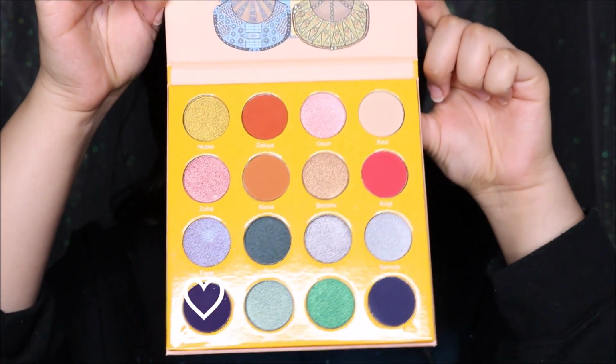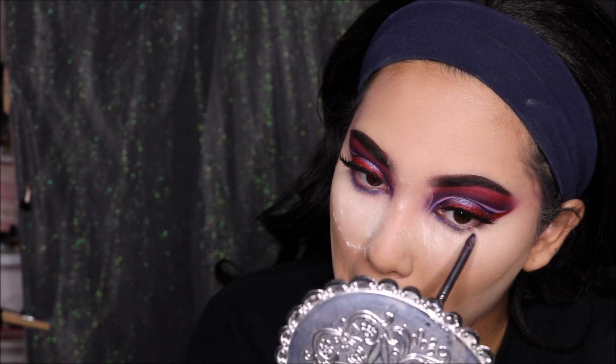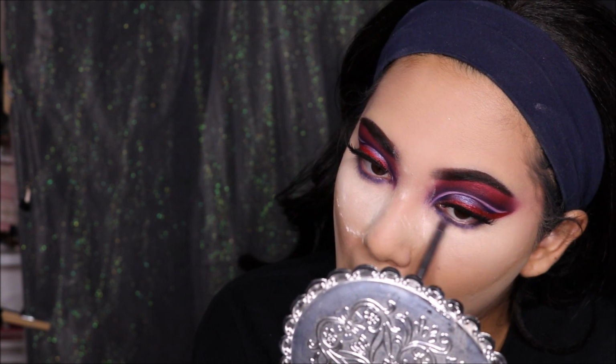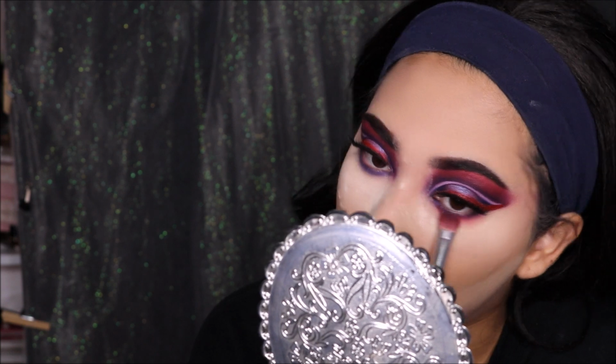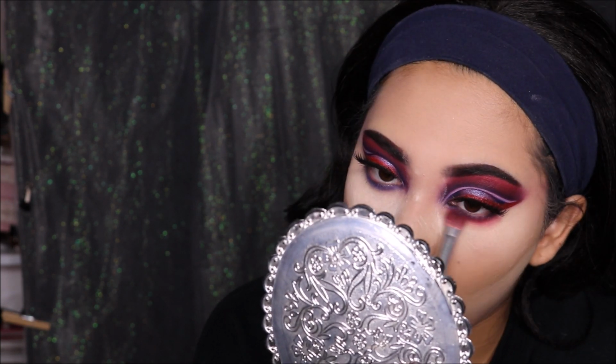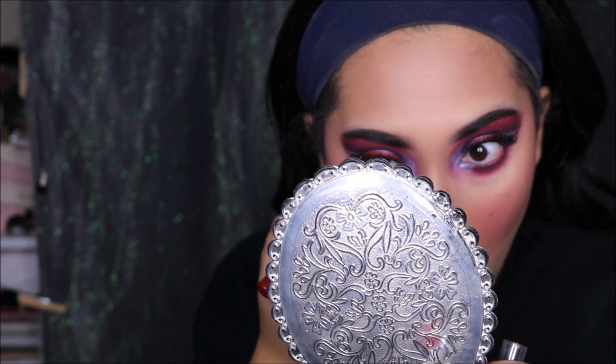To finish off the eyes, I'm just using the color Ife once again and smudging that on my lower lash line really close to the lashes. I'm going to be picking up the matte red shade, and I'm just going to be smoking it out a tiny bit with it. Then to line the waterline, I'm using this Shiny Chunky Lip and Eye Pencil. It's a red shade.